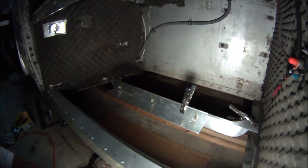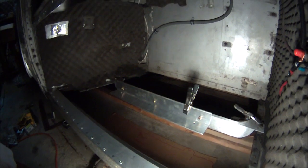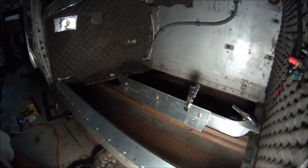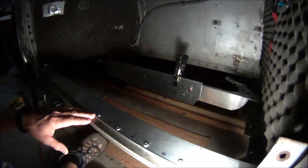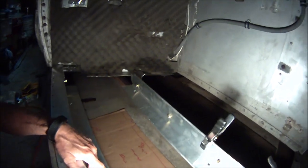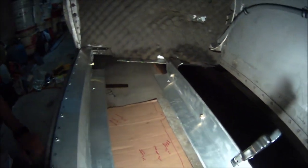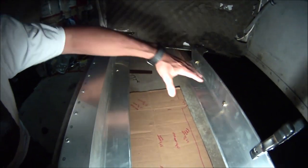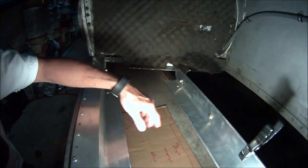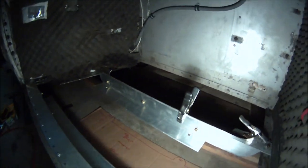All right, one last time, I just wanted to show you this compartment that is now ready with the bracketry to accept the condensing and condenser unit. It's 22 inches tall, and so we had to go below the interior of the compartment by about 2 inches. So that's not really too bad. This is one mounting plate, this is the other plate. We'll slide it in on its stomach and then lift it up to this side with a jack, and then put this bracket in place on the back side.